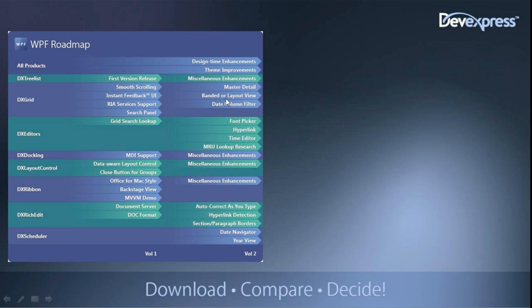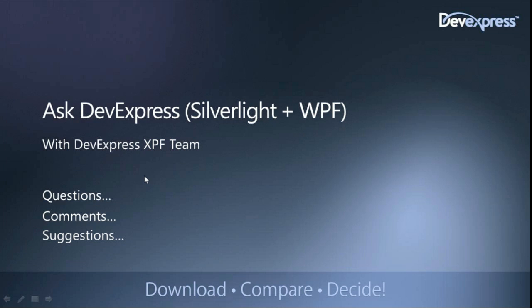And what else changed? We don't have a card view, and the grid control, well, we have it already, so it's not going to be implemented as a new feature. It's already in the current version. And that is pretty much it. I mean, the roadmap is pretty much identical because of the code similarities and the shared code base. So with that said, I'm going to go back to the first slide, and if you have any questions, any comments, concerns, submit them now, and we'll try to get those addressed.